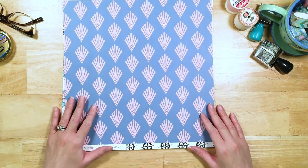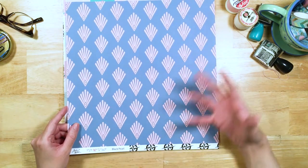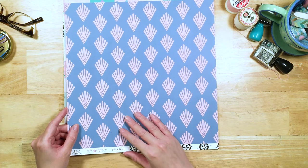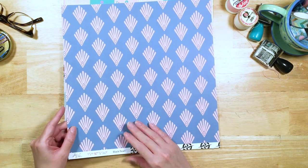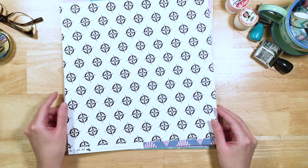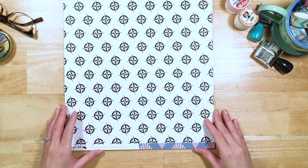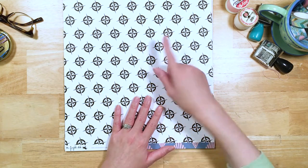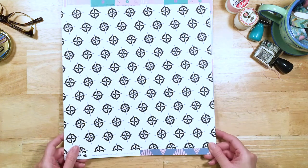This is a beautiful pattern paper for anything. It harkens to that era with Art Nouveau — you're seeing those kind of graphic patterns trending right now. I think it's really great for this time of year for summer; it just says summertime, beach, ocean, pool, hanging out, relaxing. And then on the back we've got just this beautiful compass black-and-white print. I think this is great and so versatile for both boys and girls. It's especially great for travel because it's a compass — like Jack Sparrow's compass that points to whatever he wants. Great for travel; if you're going on vacation this summer on a plane, train, or automobile, that compass works.